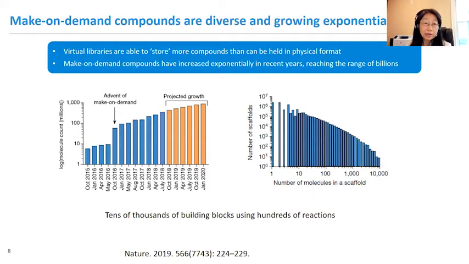In addition to the size or the number of the compounds, we are also growing in the diversity or chemical representation of different matters, based on the number of novel scaffolds that we have employed in building those make-on-demand libraries. So along with the increase in the scale, we are also enhancing our coverage of the chemical space by introducing novel chemical scaffolds.